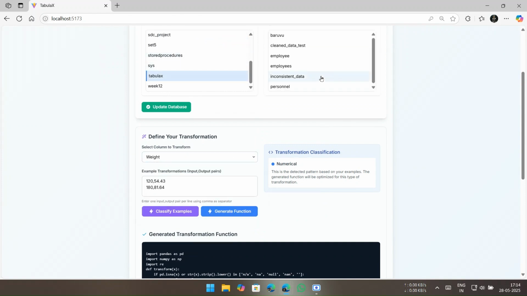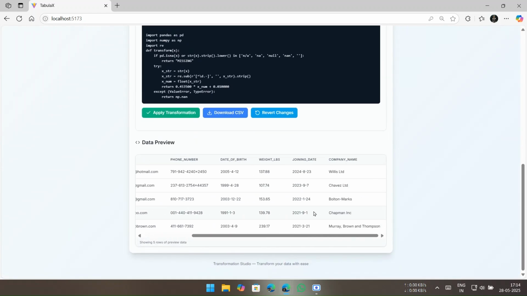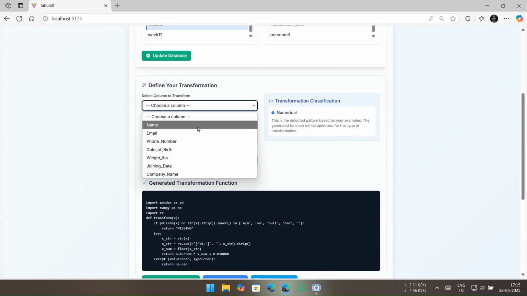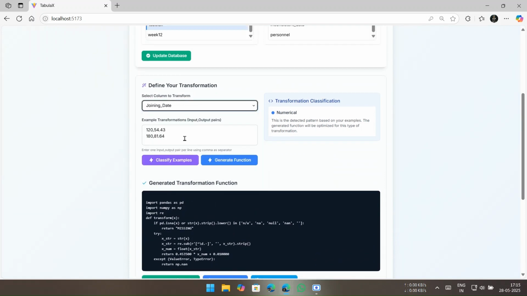And when it comes to the database connectivity, we will connect to the database, and we will select a database and then a table, and after that we will preview the data of the table, and we will choose a column. The date will be algorithmic transformations. So let me give some examples.